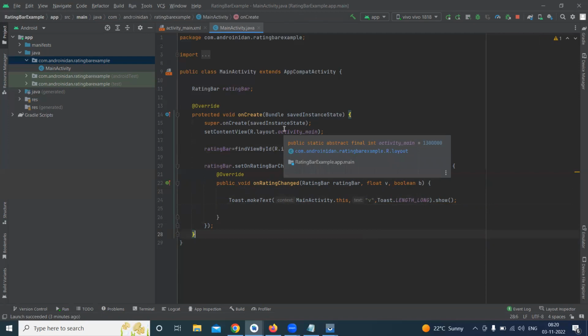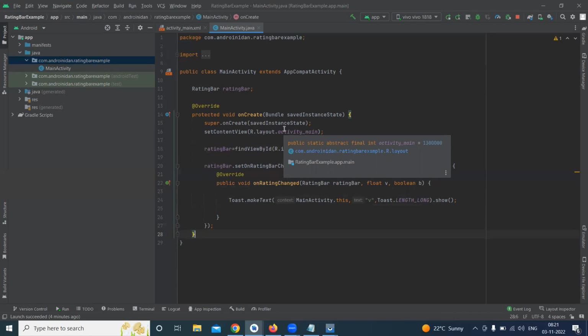So this is a rating bar. Simply what we are doing here is giving the listener. In the normal way, first we define it in XML. After defining it in XML, here we declare it and identify it. After that, we apply the listener. Then in the normal way, we give the value to this.